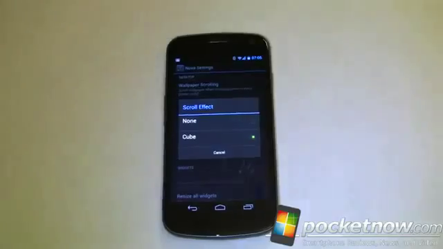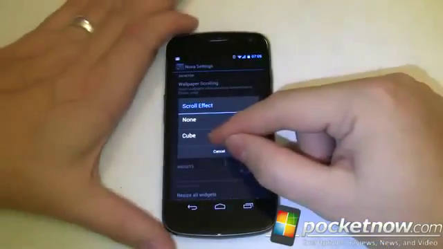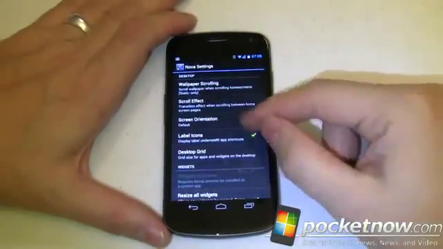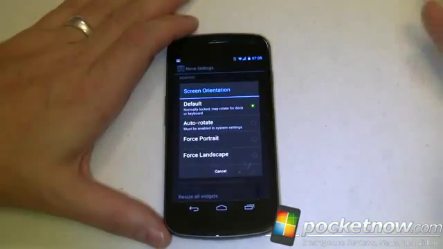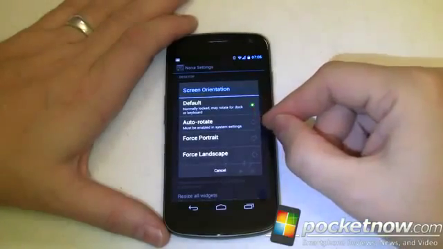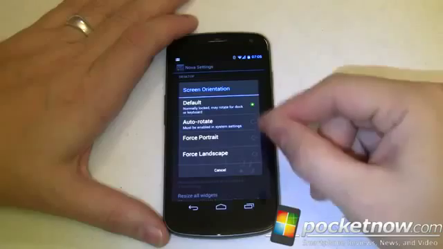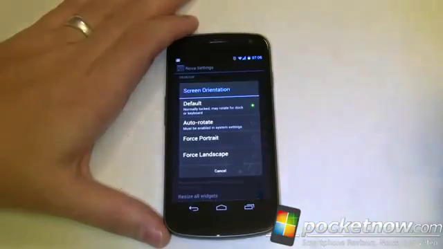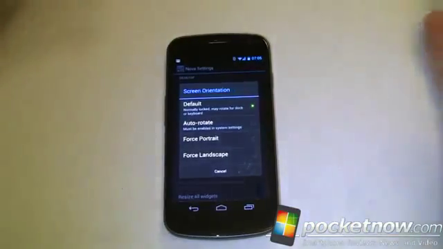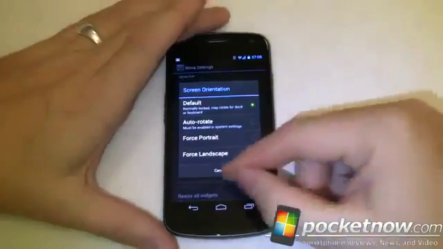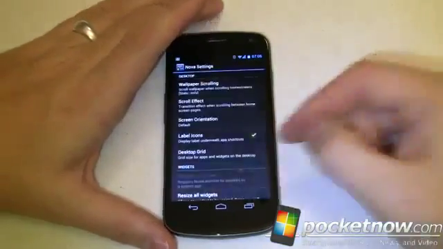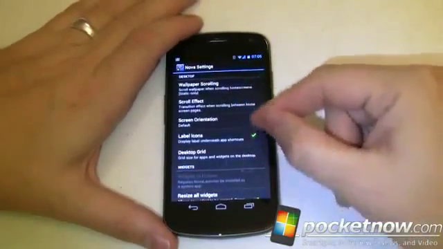2 options right now. We're probably going to get more in the future. I'll show you cube here in just a minute when we get back there. Screen orientation, you can set this to default, which is normally locked, but it can rotate if you're docked. We can auto rotate, if that's set in your system settings, we can either force it into portrait or force it into landscape. So kind of cool what you can do. You can now have a landscape view if you like operating your phone that way on your home screen without flipping your phone around quite as much. We'll leave that at the default there.